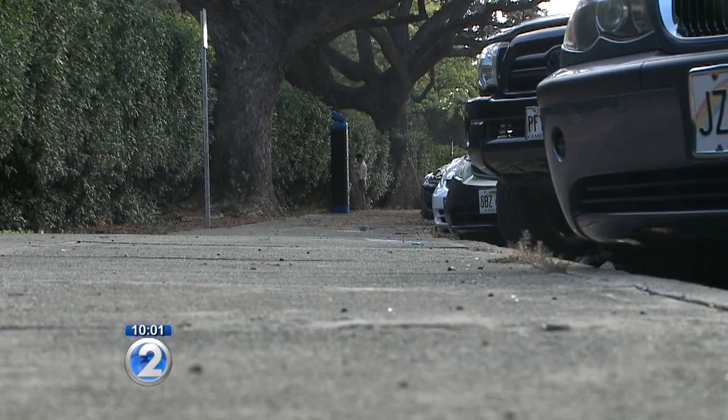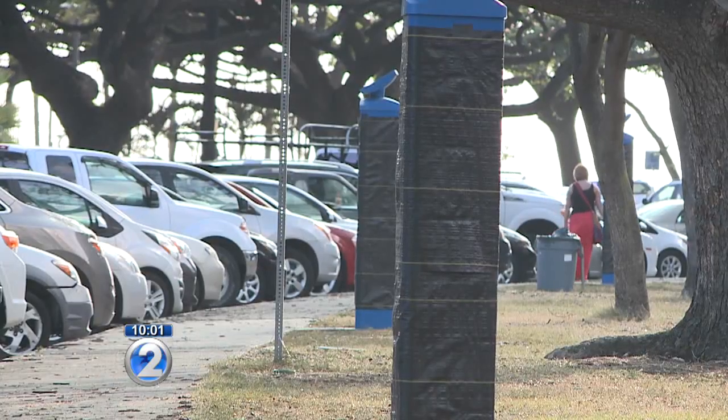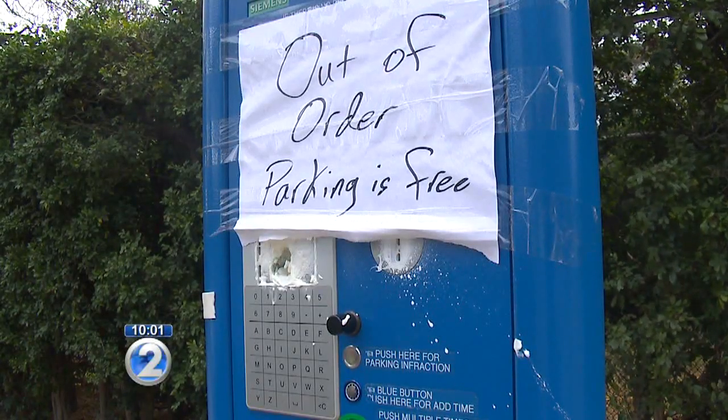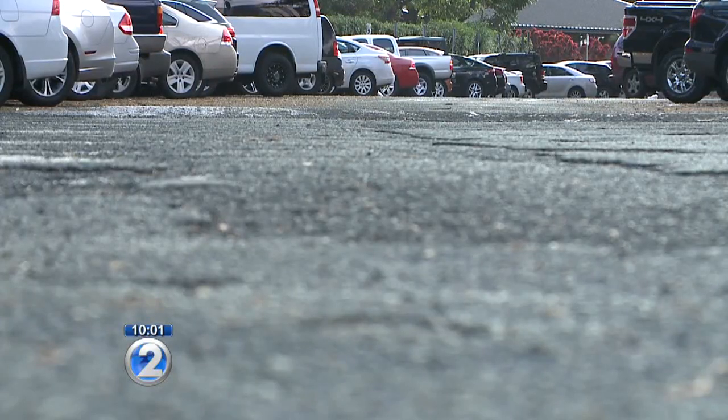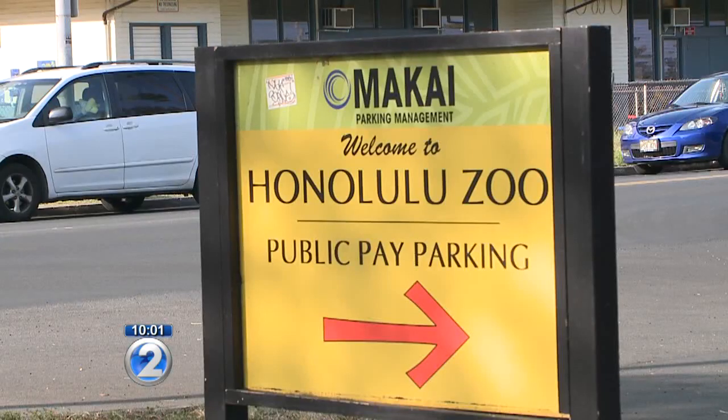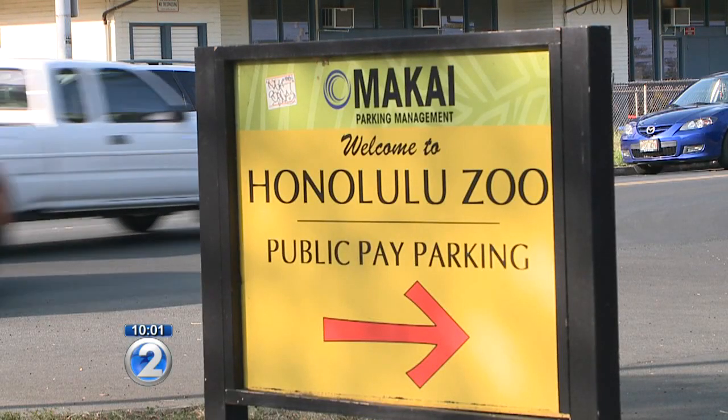The parking meter zone by Moana Parking Management were then shut down. Free parking here in Hawaii is always wonderful, but it can be a problem — it does have its downfalls. We were told by a viewer that some people are now abusing their parking privileges, and where someone once might have parked for a few hours, they're now leaving their cars in the lot all night. People spoken with also see why this is a concern.